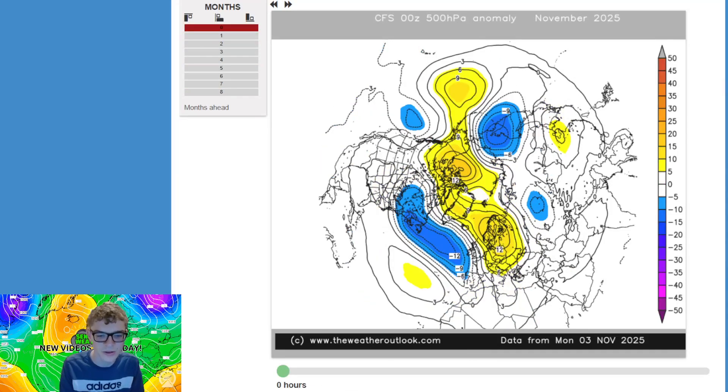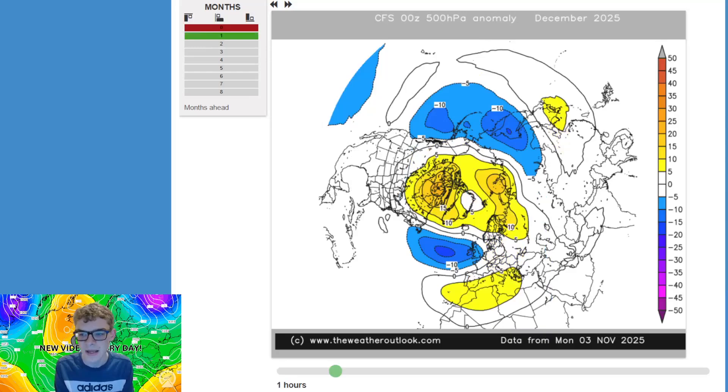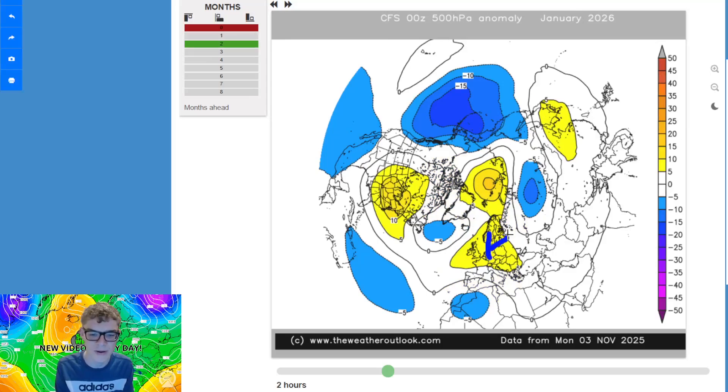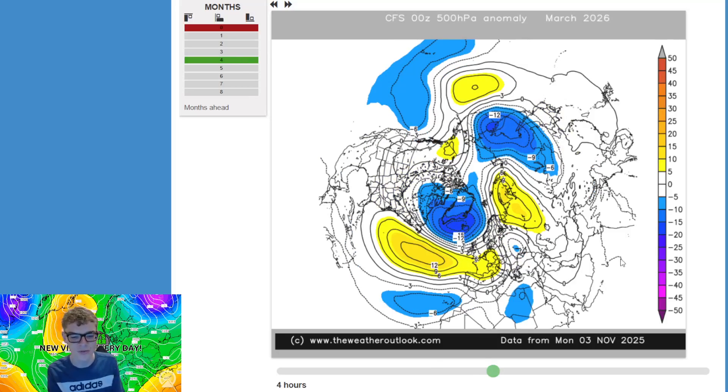We'll also go through the CFS seasonal model, which gives month-by-month anomalies. For November it shows higher pressure strongly built to the east over eastern Europe with winds from a southerly or south-easterly direction — that would be a very mild rest of November. December shows high pressure building to the north with blocking features, but the Atlantic reigning supreme with a westerly flow dominating. Into January there's higher pressure through western Europe, keeping things mostly dry with some frost. February looks pretty poor — low pressure towards Greenland and Iceland, probably a westerly Atlantic-driven flow. And March shows high pressure to the south, low pressure to the north, giving a westerly to northwesterly wind. Overall these charts aren't too interesting on these runs.